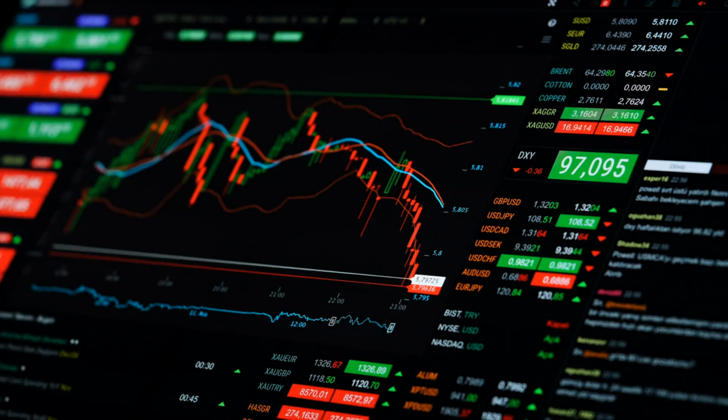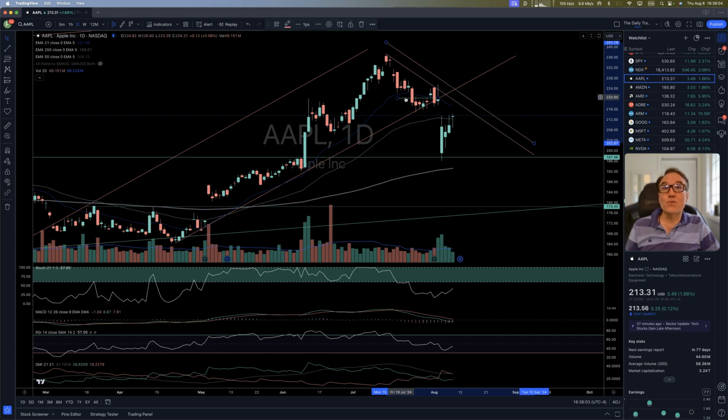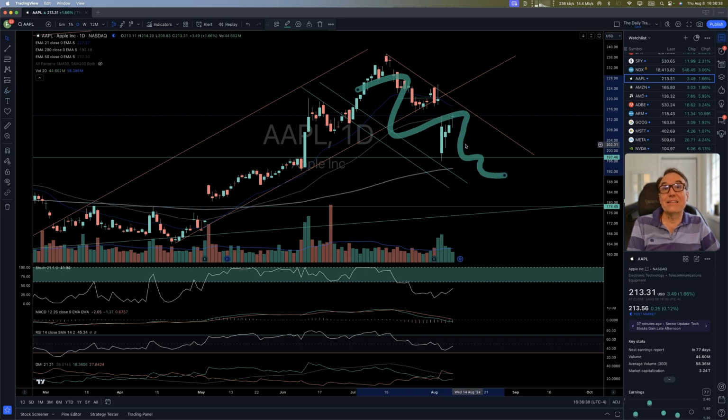Let's take a look at our important stocks. Apple is bouncing nicely on 197. Everything is pretty much bouncing after the big move down. If we draw a downward channel right here, this is where we are. We are still in this downward channel. We have not gone super far yet. So yes, we are pulling back, but we are still in a downward trend, and we are supposed to be doing exactly that. Moving down, moving up, moving down, and moving up.